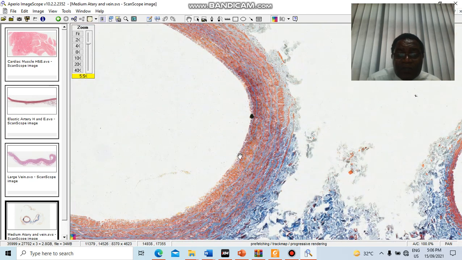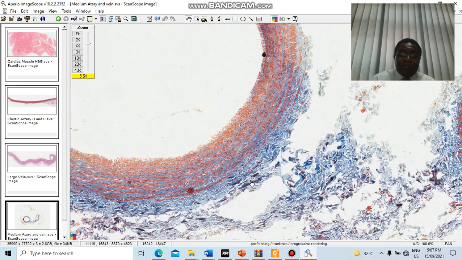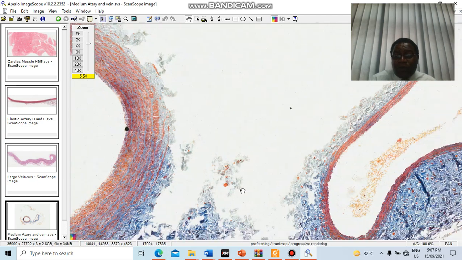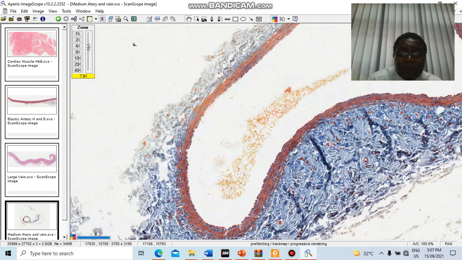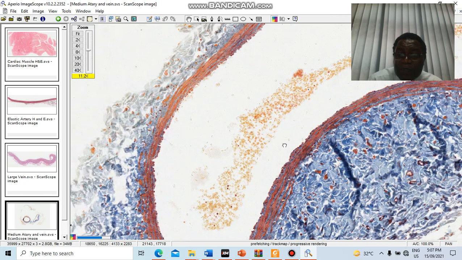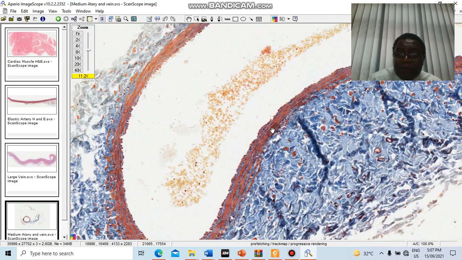You can see the endothelium of the tunica intima in front. You can see the smooth muscle there interspersed with collagen fibers that are staining blue, and then the tunica adventitia on the outside with collagen fibers which are also staining blue. On the vein side, we can see the endothelium, which is simple squamous epithelium. You can see the tunica media. There's just about 3 or 4 layers, but look at the tunica adventitia.